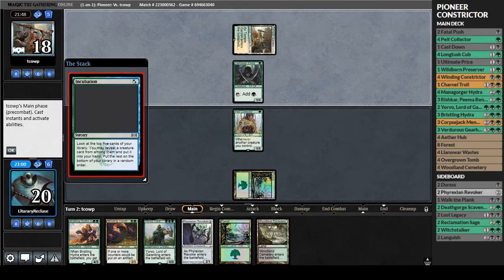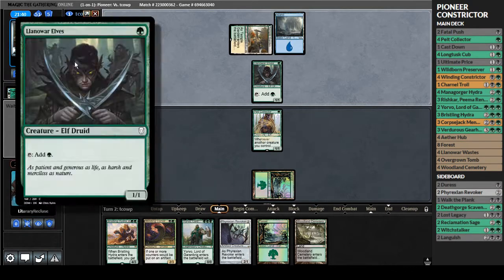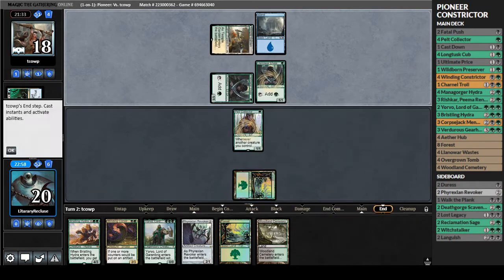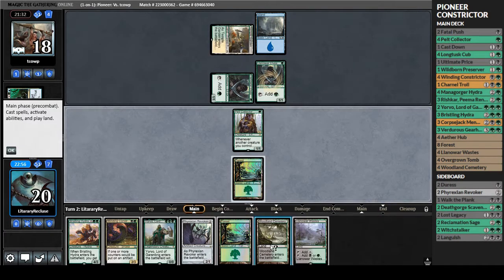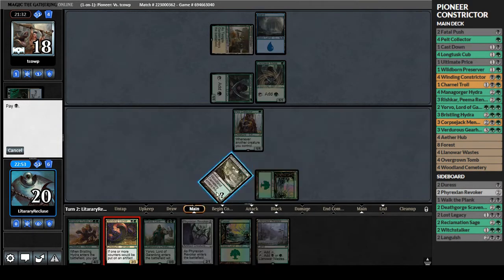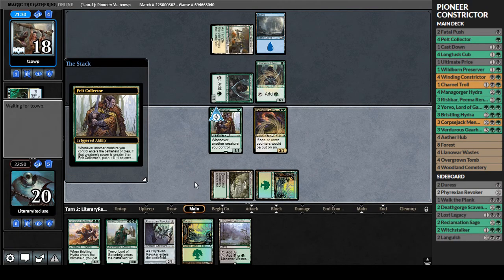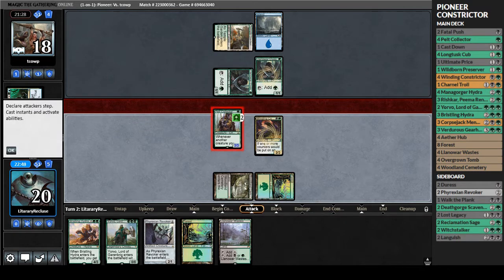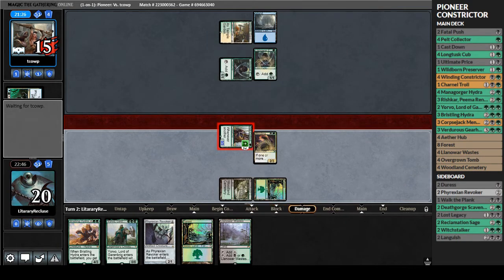Opponent plays Incubation, looks at the top 5, reveals a creature. They reveal Llanowar Elves, sure. Opponent plays an island and plays another Llanowar Elves. Okay, opponent passes. Draw another black source. Well, we were good there. We will play Winding Constrictor. Triggers Pellet Collector, which gets 2 counters because of the Constrictor, so it's a 3/3. Attack for 3. Opponent takes it, goes to 15.